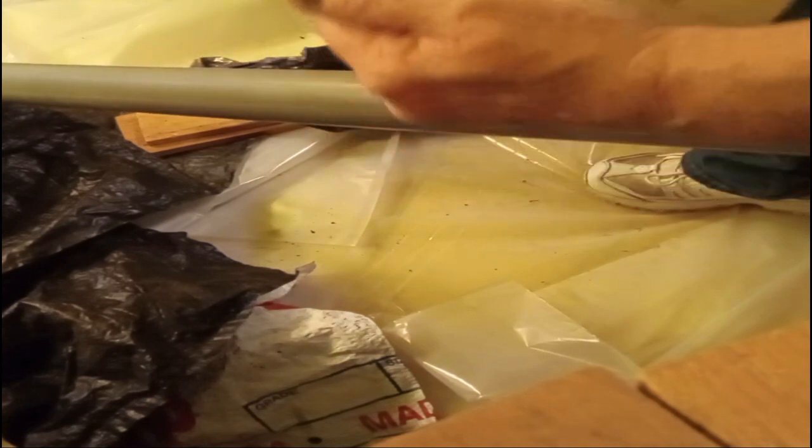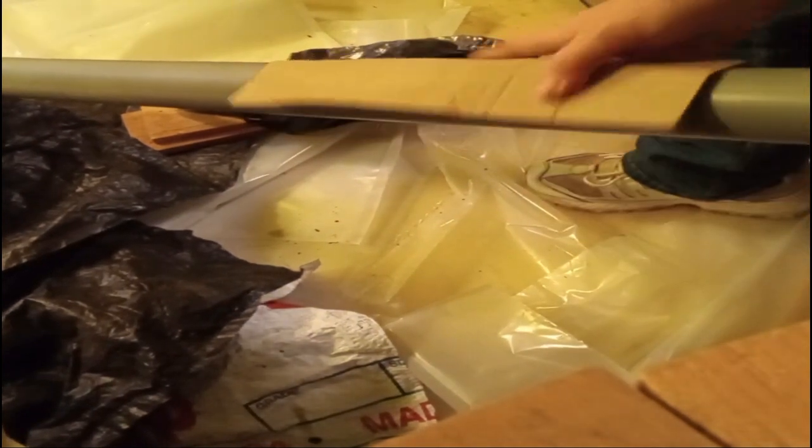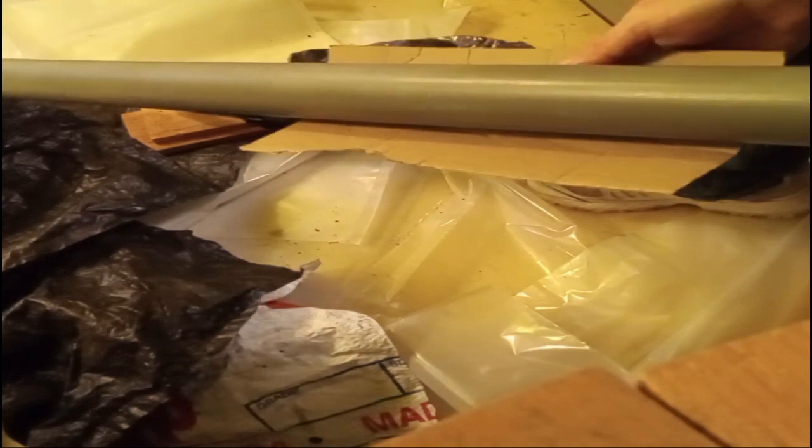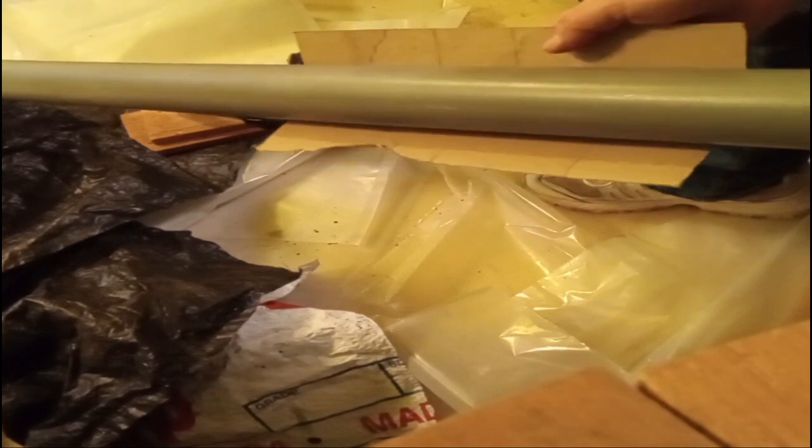Press it out, go lengthways on it. Unless you have a corner, in which case you're going to have to cut it, fit it around corners and so forth. You could also stick pieces in that corner - just pack them in. With something like this, I'm going to use regular blue duct tape, but I would suggest silver or even gorilla tape. Put a little bit of tape, and work from your underneath side first. Always work the underside first. If you're going to do two pieces of cardboard around a pipe, you might want to tape them together, or put them inside a bag and fit them on and around while they're contained in the bag.